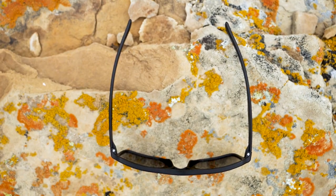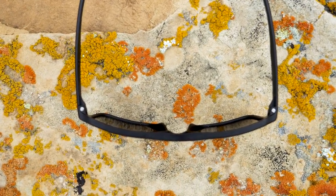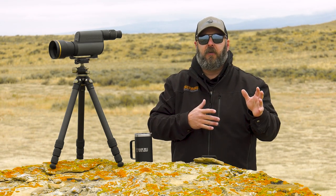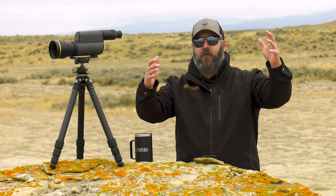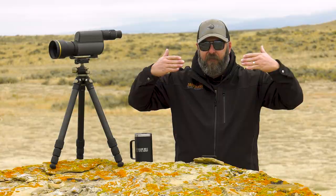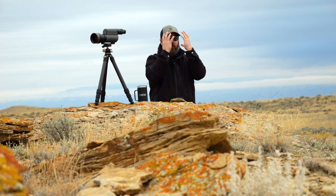The Bridgers are unique in the fact that they have a flatter lens design. It's called a six-base curve lens design, and what it does is it helps protect you from frontal impact. Say I'm on the skeet field or a sporting clays course, and I'm breaking clay targets — think station eight for you guys that shoot skeet — and I get shrapnel from a clay target, debris hits me in the face.